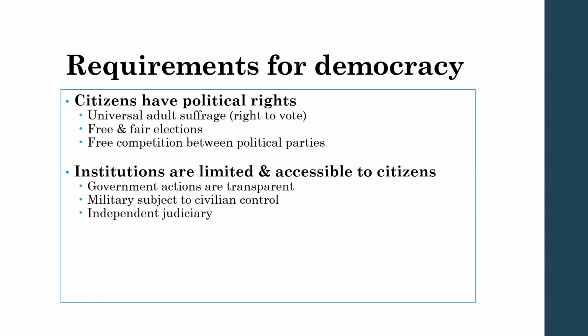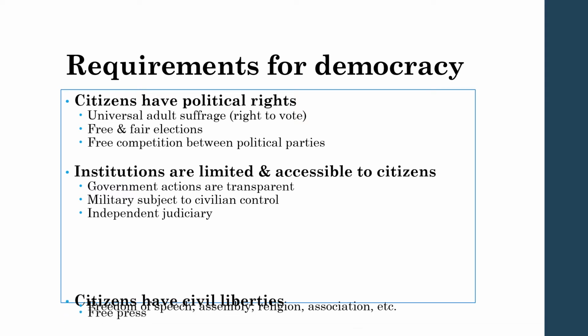And then another important thing for a democracy is to have an independent judiciary. In other words, the judicial branch is separate and not beholden to other parts of the government. So, for example, when you are arrested by the executive branch, by the law enforcement personnel, you are judged by someone different than that, not by the people who arrested you. That's what we mean by an independent judiciary.